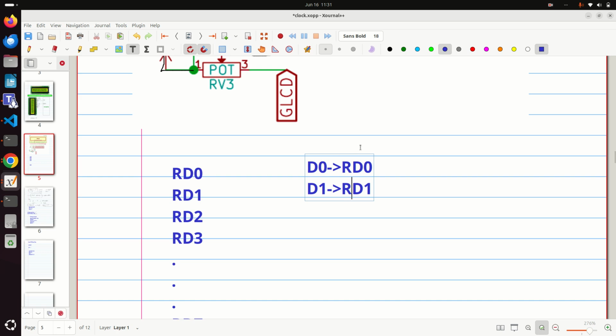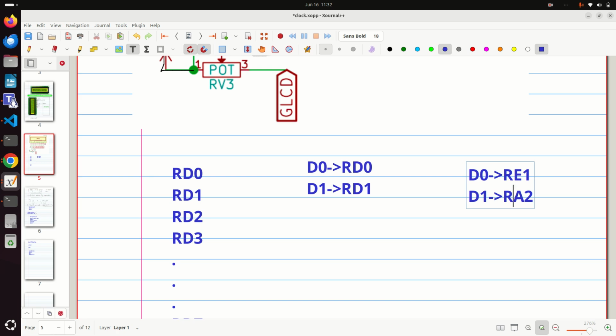But assume D0 is connected to RE1 and D1 is connected to RA2, like this, different ports are used. Instead of the same port, we have a different port for each data line.